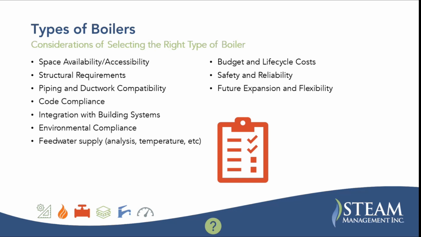Piping and ductwork compatibility. We talked a little bit about the duct aspect of that, code compliance, integration with building systems, environmental compliance, feed water supply, what type of feed water you're using, what type of makeup water you're using. Adam mentioned concerns with scale and things like that. So yeah, those are all considerations. And then you've got budget and life cycle costs, safety and reliability, and then future expansion and flexibility.